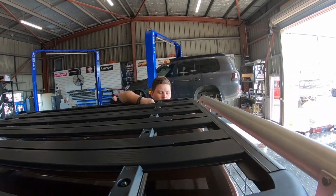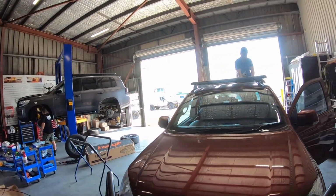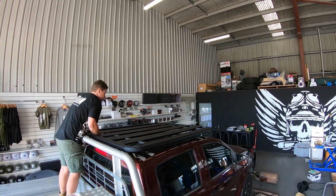We are putting on a roof rack, Rhino Rack Backbone system with the Pioneer platform for the D-Max. This is step number two for the build today. Exhaust has gone in. We're just tensioning up the rack now with the backbone system. So she's looking pretty good. That's definitely going to help out with space on the roof of this mad D-Max.